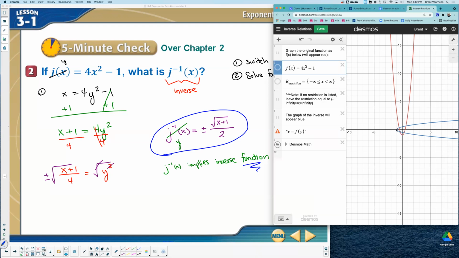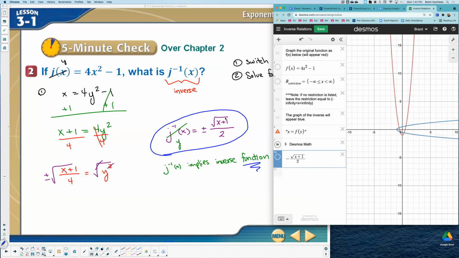So a square root looks like half of a sideways parabola. So the positive would go up, the negative would go down on this plus or minus. And let's go ahead and check our answer. Here's the positive side. So square root of x plus 1, all that divided by 2. Notice, did that overlap half the graph? Yes. You bet. The positive would be that positive side of the graph. The negative would be the lower half of the graph. So we did do that correctly.